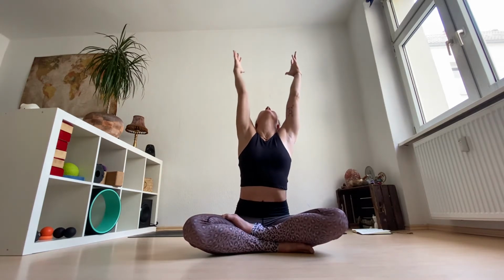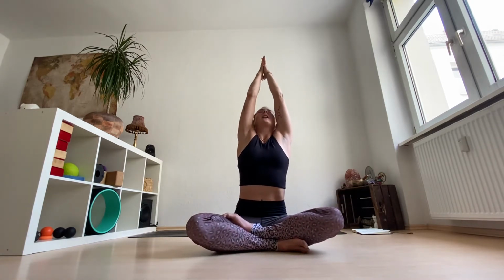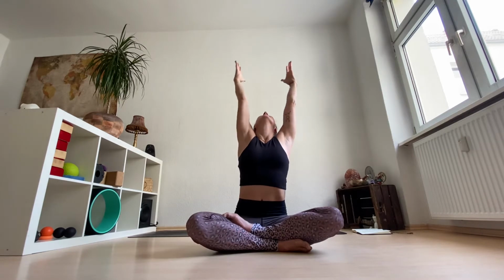Inhale, bring the arms over the side, reach up. Exhale, draw the energy into your heart space. Two more times, inhale, reach up. Exhale, pull it in, whatever you need. Last one, inhale, brings you up. And exhale.